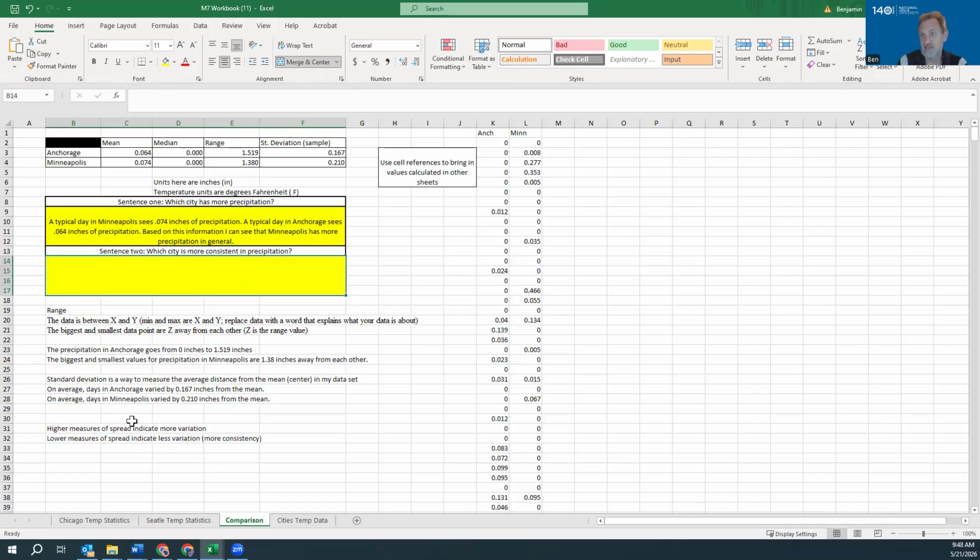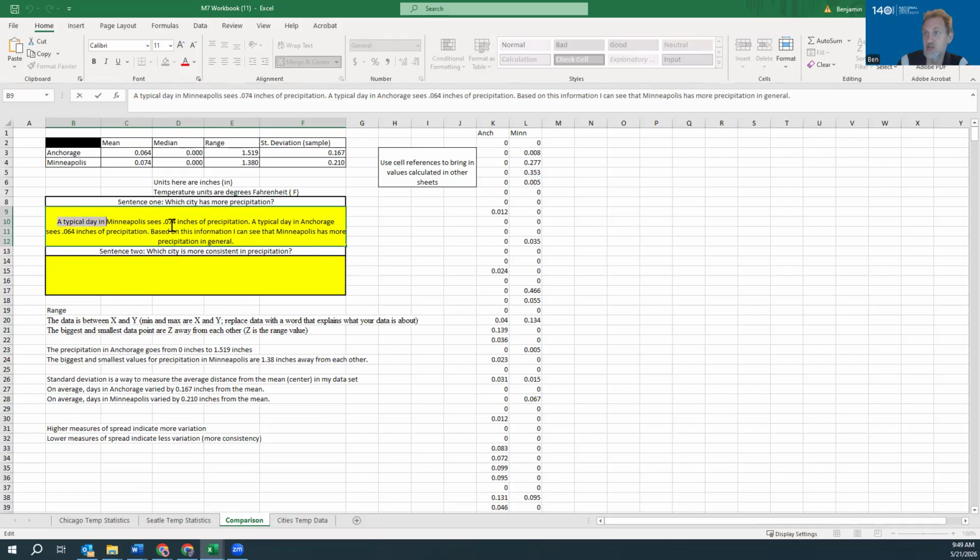So that's how I would finish this paragraph. Personally, I would pick one of the things and then say both things and then finish with my comparison sentence. So you can see the structure here: first, you have an interpretation of one of the measures, then an interpretation of the other measure. Sorry, an interpretation, not just a statement, right? I'm not just saying the standard deviation is 0.167 inches in Anchorage. That doesn't interpret or give me any context about what's happening in this situation. Then I move into the comparison. Okay.